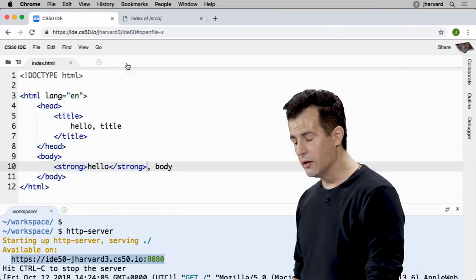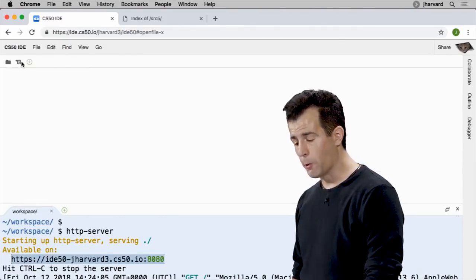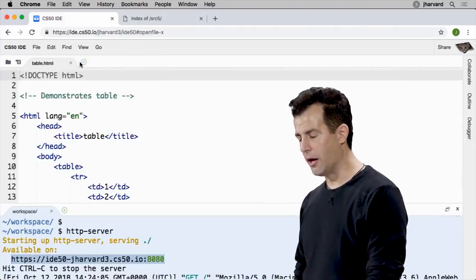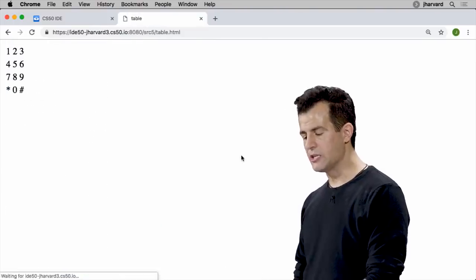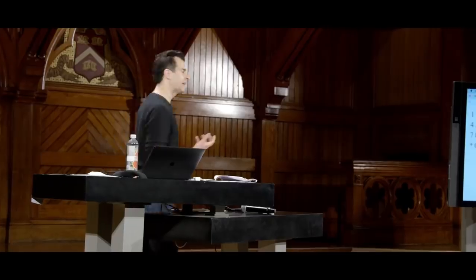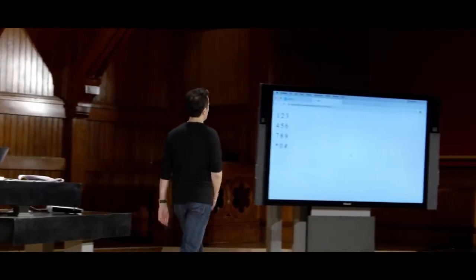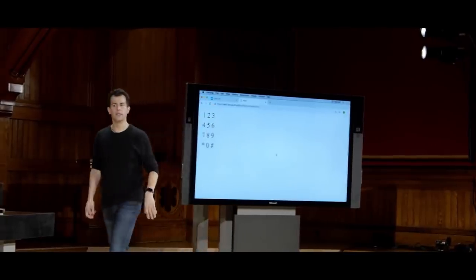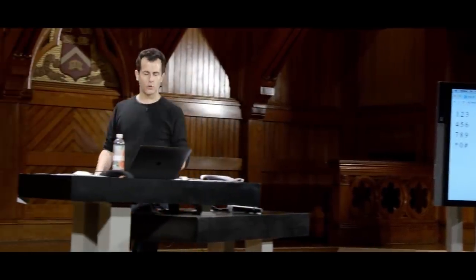Well, if you actually have tabular data, things you want to lay out in rows and columns, well, it turns out that HTML supports tables. Let's glimpse at this too. And if I go into table.html in my browser, we'll see this effect. It's not all that interesting. I kind of mimic the idea of a phone pad, where these numbers are lining up in columns and in rows. But invisibly, this thing is actually laid out with tags.